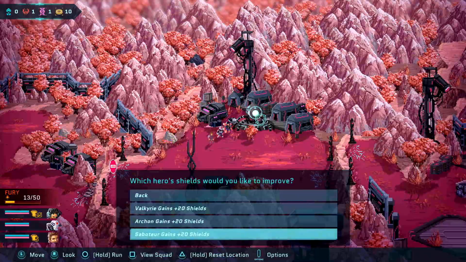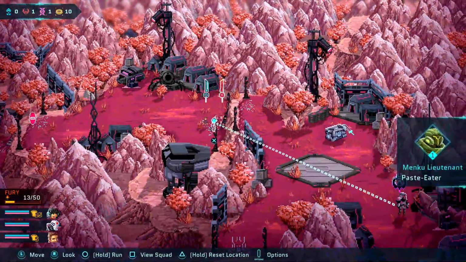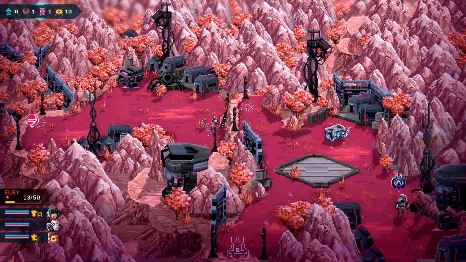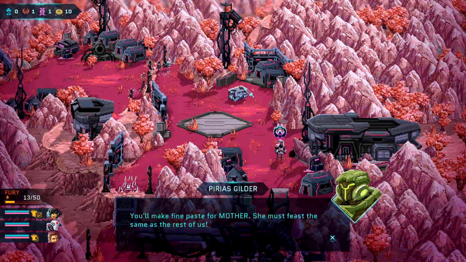I really want my Saboteur to, I want Noto to get extra shields. He's not really that good. And now we're gonna take on the Lieutenant.